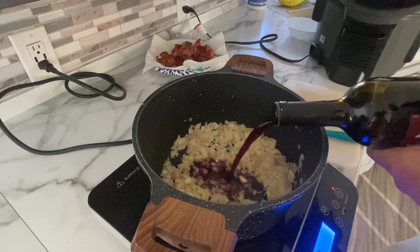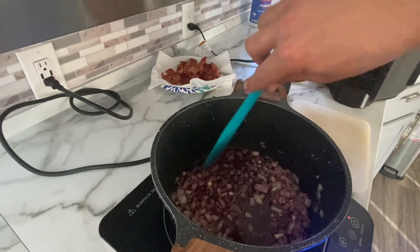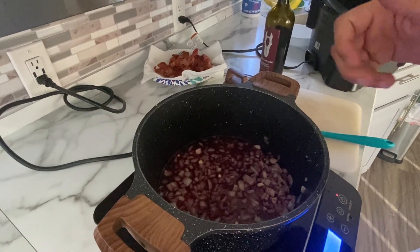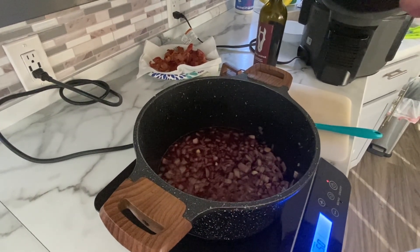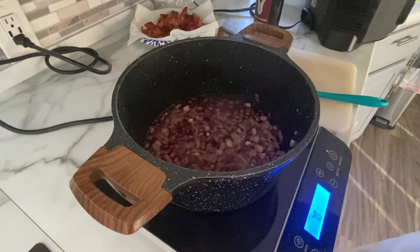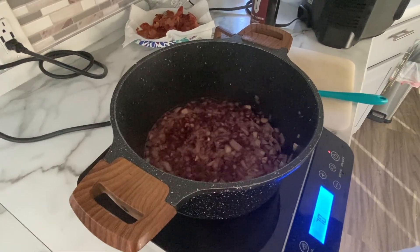Put in a generous amount — at least half a bottle to three quarters of a bottle. How I use wine in any kind of stew or sauce: I never throw it in near the end. What I want to do is let it cook away into the onion so most of the moisture is gone, because otherwise it makes the stew too acidic and then you have to add too much sugar to balance it out. So you cook away all the liquid slowly — I'll increase it to seven out of ten just for a few minutes to get it bubbling, then put it back down to five. We're waiting for the wine to completely reduce into the onions, and then we're going to add the stock and start to make this beautiful beef stew sauce.